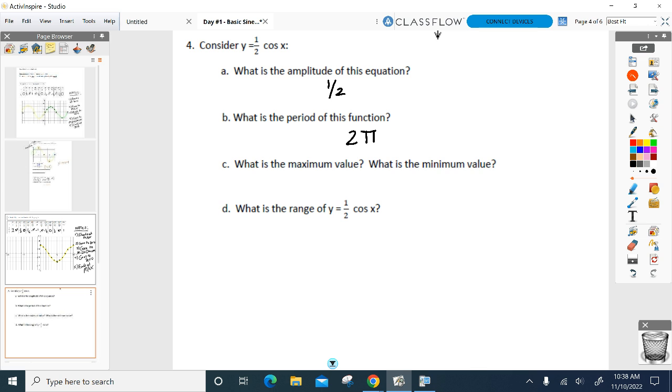All right, speaking of that, max value, how high is this curve going to go? Positive 1/2. Yep, that's what that amplitude tells you. It tells you what your max is. And that must mean the min it'll go down to negative 1/2. Good? And then knowing that, how can we write our range now? Range, y values. From what to what? Negative 1/2 to positive 1/2. Make sure the smaller one goes first. Yep.